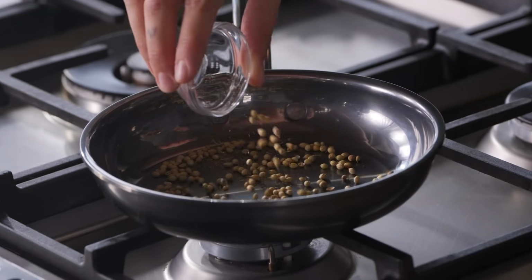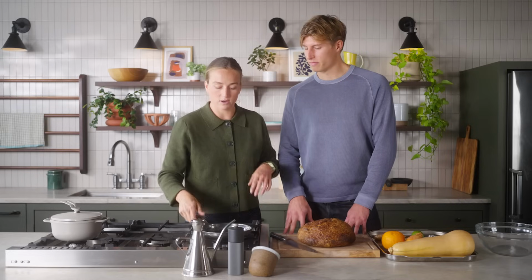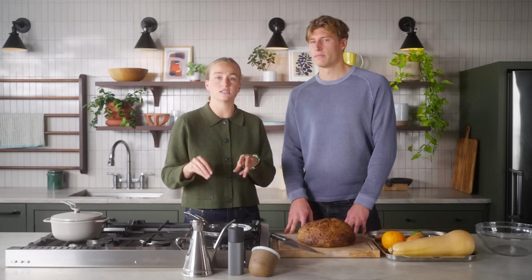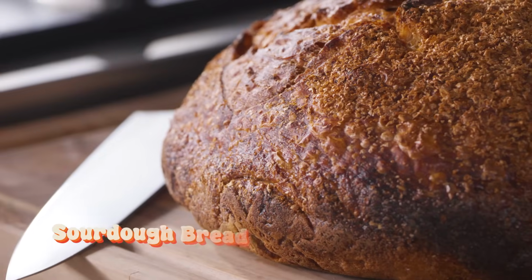Yeah, now you want a nice low temperature when you're toasting any seeds or spices, because you don't want to burn them too hard. You want that low temperature to keep toasting them. The wonderful thing about toasting these spices is you know when they're ready because there starts to be this really wonderful aroma. Okay, so while those are toasting, should we start prepping this gorgeous loaf of bread?